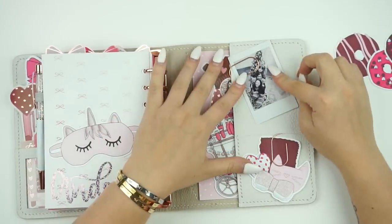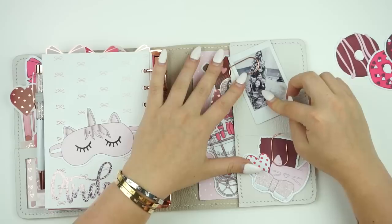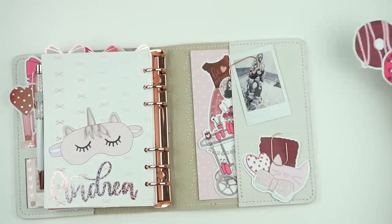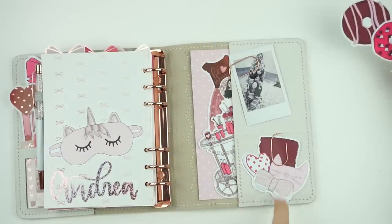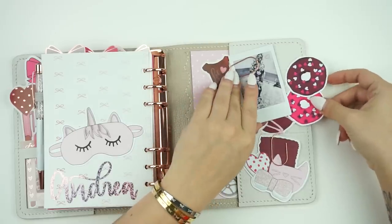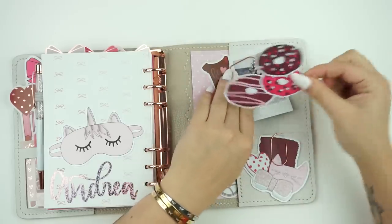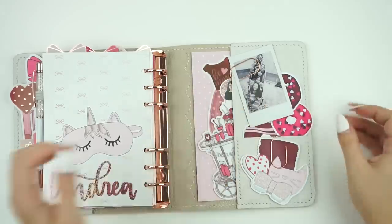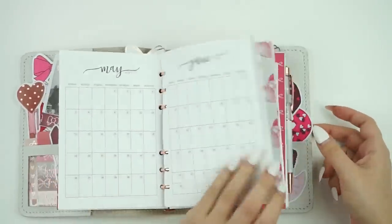Then I have a picture of me, Irene, Cynthia, and Mark. And I just thought this was such a cute picture. We do our little stack when we have a picture op. And then we have this die cut down here again with those rose gold clips from Amanda. And then I just put this donut in a stack and stuck them in the pocket there. So that is my Valentine's Day TN setup.